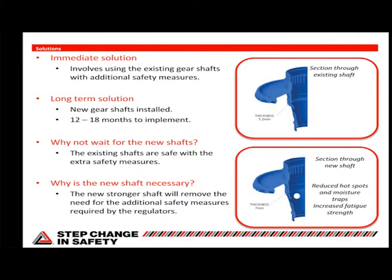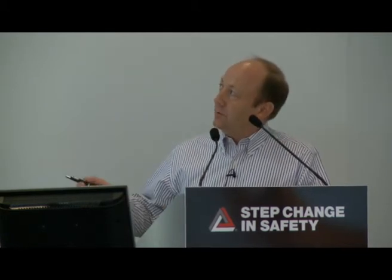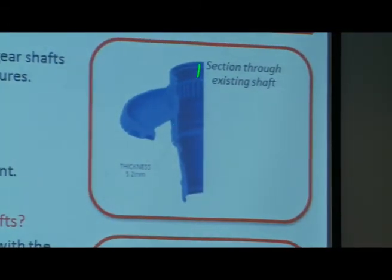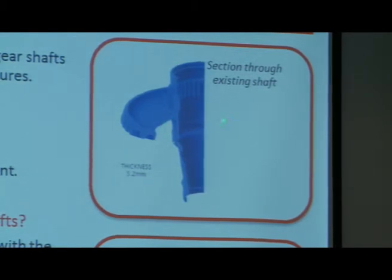Which brings us to the solutions. The immediate solution is fairly obviously to remove the moisture. So what's being done is the oil jet is being added to and redirected. So there's an additional jet to ensure that all of the area down here and up to these gear splines is much more adequately covered in oil. I mean, now it's going to be drenched in oil, so there's no possibility for moisture to remain. And again, that's the biggest hole in the Swiss cheese. Once that's removed, everything else isn't really particularly relevant. So there are other safety measures on top of that, but that's really the key one.